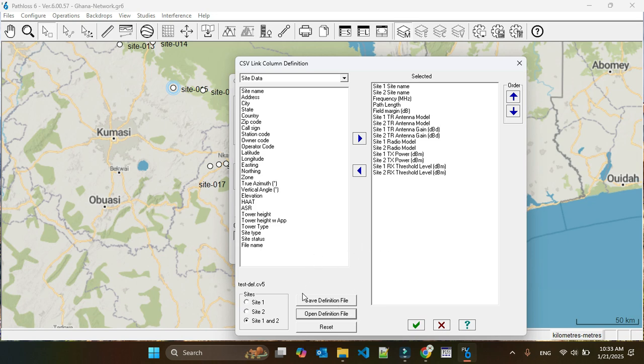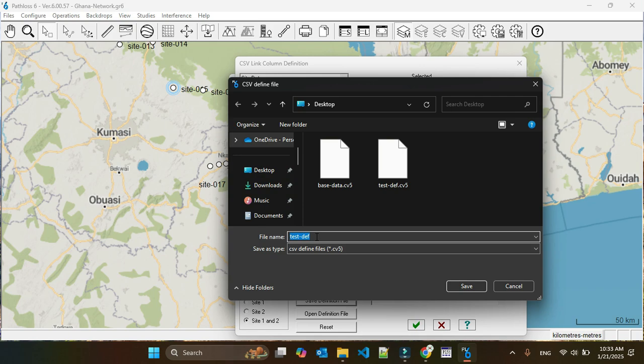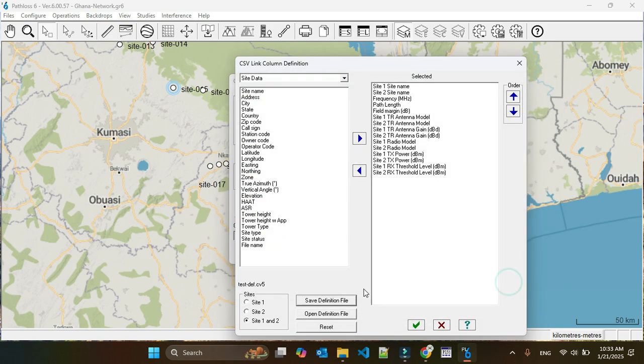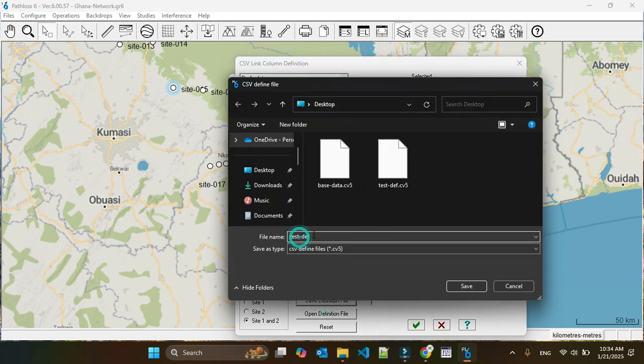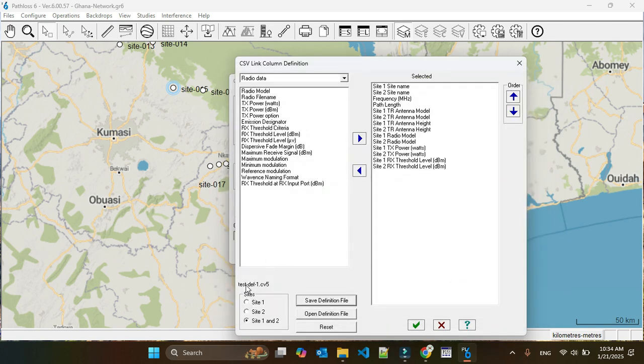Basically, because I have not tested it with different files, if I want to make a new file out of it, then maybe I will have to rename or copy this file somewhere else, because once I create a file, I can only change this file. It has loaded this file and any change of definition. From here, I could have given it a different name. So if I want to save this file, I can give it a different name, because it is changed a bit. I set it, for example, to 1, so it will change it to a new file.